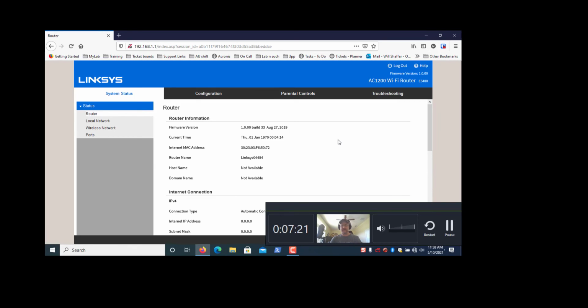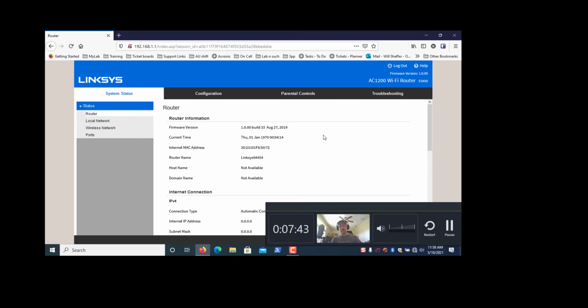All right, now we're back in. So step number one, we've changed the default administrative or management password. Big deal. All right, next I want to go change the SSID and the Wi-Fi password so that it's easy to remember and easy to share my Wi-Fi password with my guests or with my family or even myself when I hook up a new device.